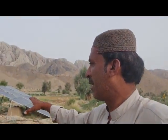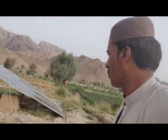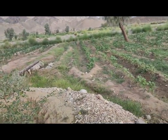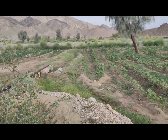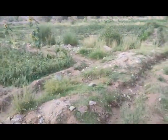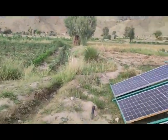This is a Shamsi solar plate and boring. You know, boring water is brought from this area, far here to this field. And this is a field area. This is a boring area, and this is a Shamsi plate, and from there the water comes out through the pipe, and he gives water here to these fields and crops. So he was great.